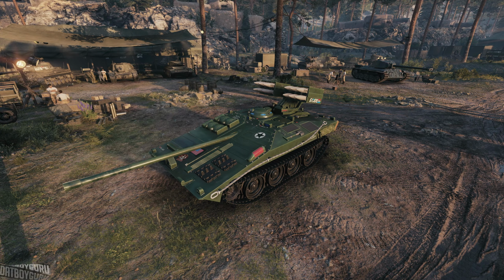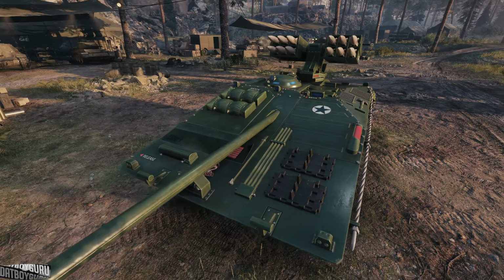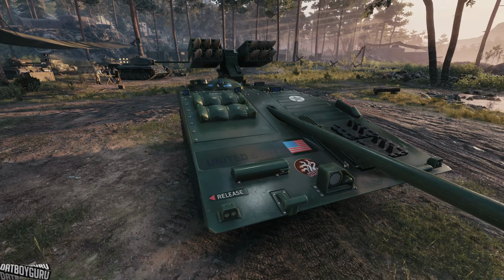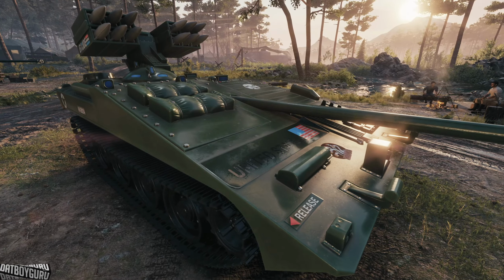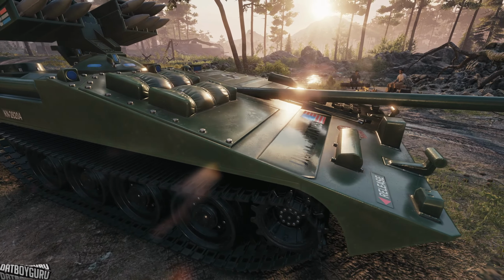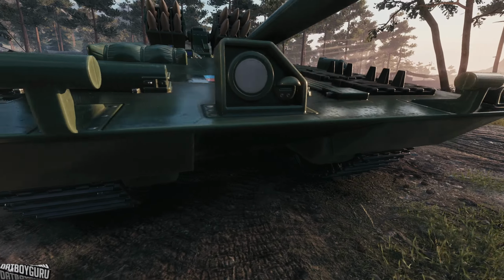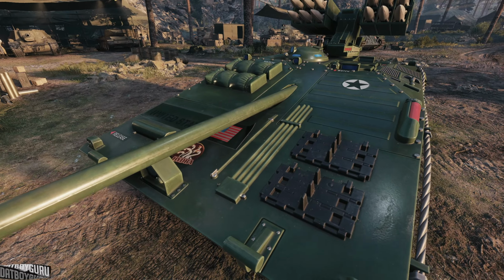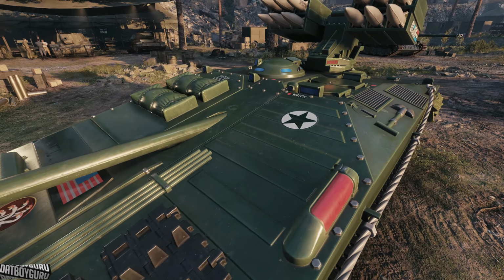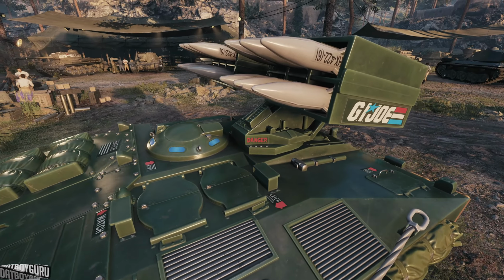Today we are going to look at all the 4 skins from the G.I. Joe event. Of course, you guys already know 4 skins from G.I. Joe event. 2 new skins, including this one, the STRV S1 and the Renegade. The old skins were on the TS5 American tank destroyer and the T-54 Soviet medium tank. That was the old skins. This is the new one.